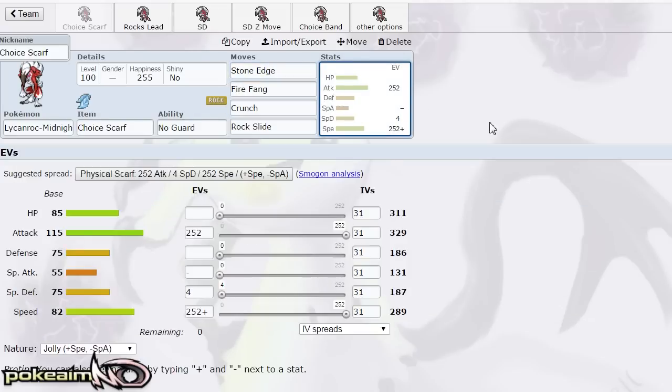You want Jolly Nature because that allows you to outspeed Tapu Koko. With Adamant Nature, you would actually speed tie with Tapu Koko. You don't want that. So Jolly Nature allows you to outspeed Tapu Koko. And the idea of this set is come in, just spam Stone Edge, switch out when something comes in that threatens you, and then get back in on a free switch, maybe with U-turn, maybe with Volt Switch.